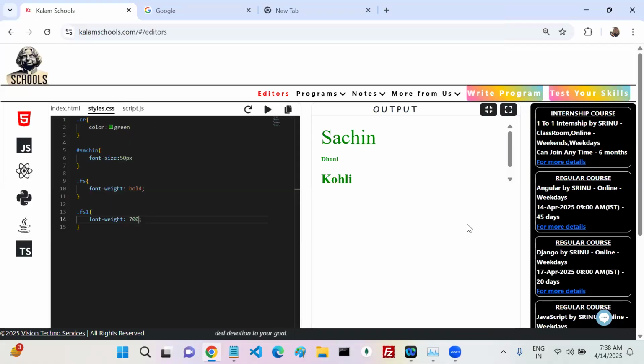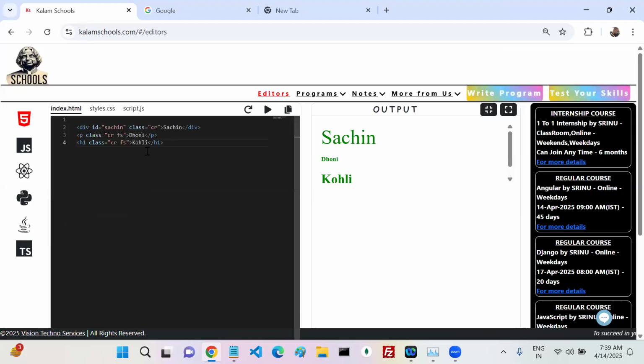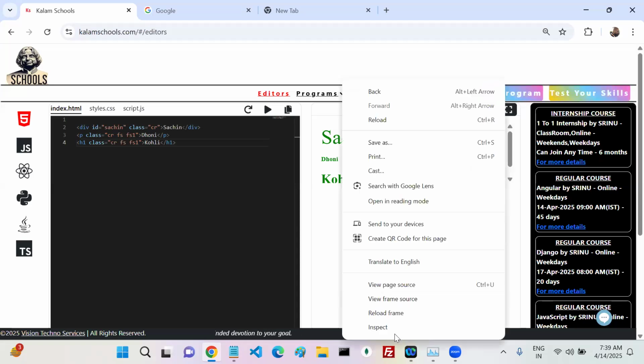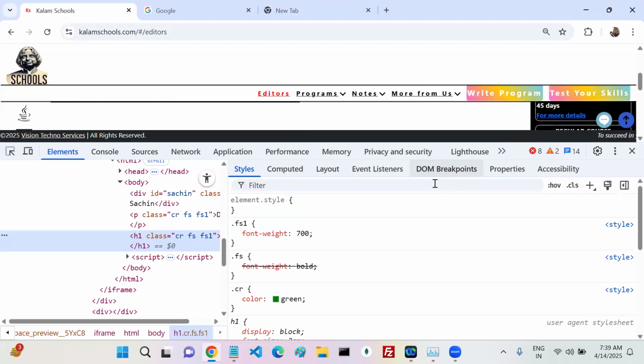Now which one is applied? FS1 is there. Come on, which one is applied? If you want to check, right click and inspect it.